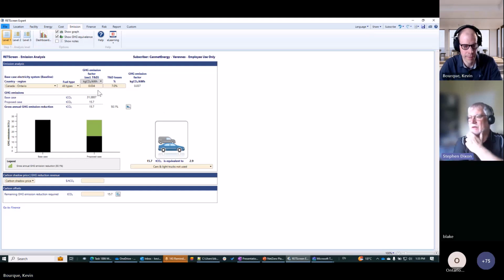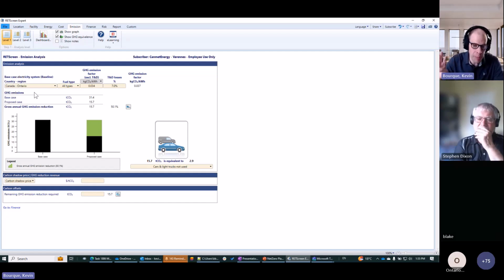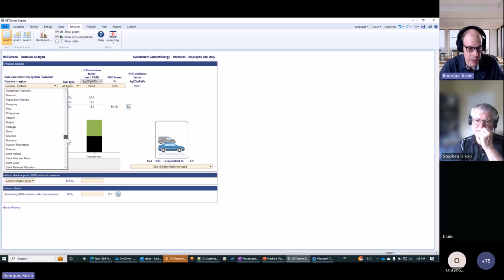Okay, so that's the answer to the question in the chat. The other one was about building envelope, and I know you'll take a look at that for sure. So yeah, that's exactly right. When you load it through the virtual energy analyzer, remember that important third click was to decide where you are. When you're deciding where you are, we also know what the emission factors are for that location, and in the case of Canada, we update those annually. We have emission factors for pretty much everywhere in the world that reports them, including provinces or states when applicable. But if you don't like those, you can go custom.